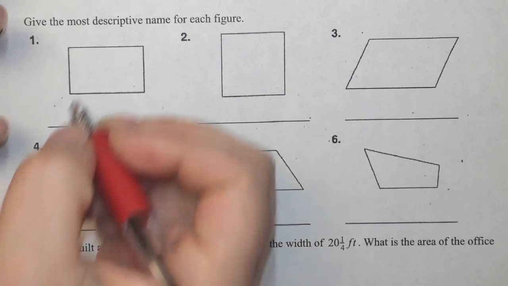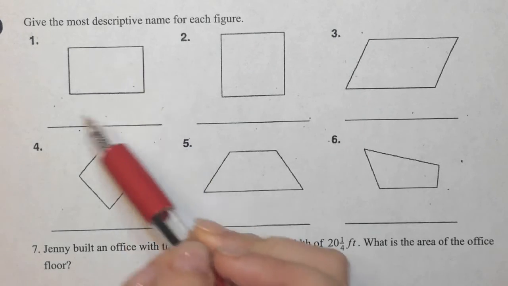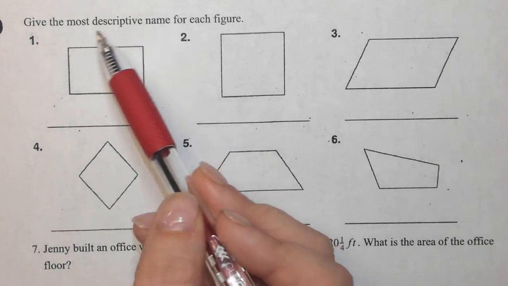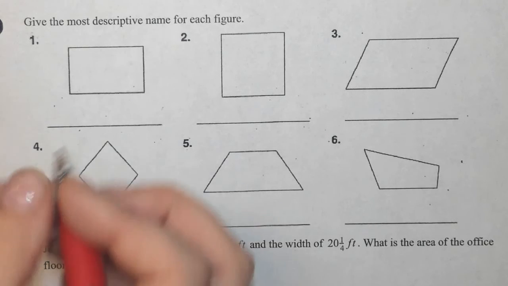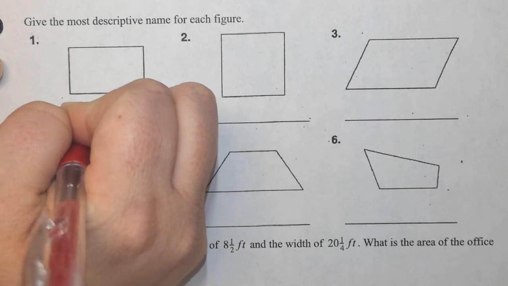Jakaria? So quadrilateral is a good name. A quadrilateral means it has 4 sides. So does this have 4 sides? Yeah, so it is a quadrilateral, but there's actually a better name. This is a special quadrilateral, so it has another name. Morgan? A rectangle. So a quadrilateral is correct, rectangle.